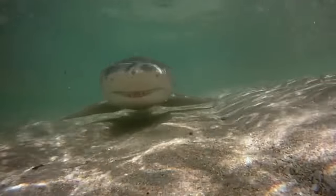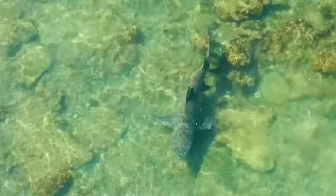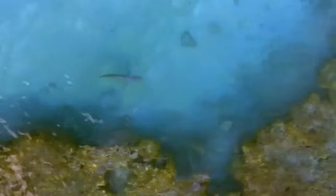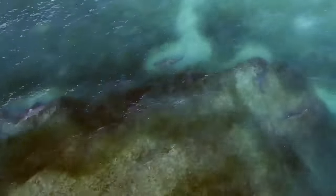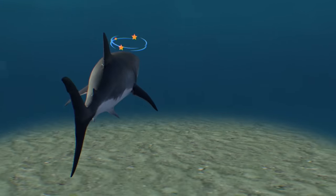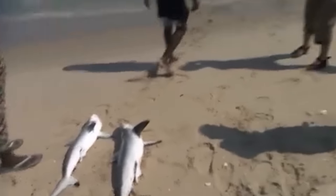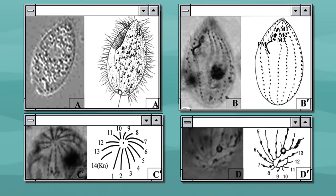Another parasite that targets sharks is called Miamiensis avidas, and it works in a very different way. In April 2017, a great number of sharks were washed up on the shores of San Francisco Bay. Something penetrated their noses, then their brains, and ravaged them, causing the sharks to lose their orientation in space. Eventually, confused sharks would end up stranded on the beach or just dead. For a long time the cause of the shark's condition remained unclear, until an expert extracted the cerebrospinal fluid of several individuals and sent the vials to a lab. That's how Miamiensis avidas was discovered.